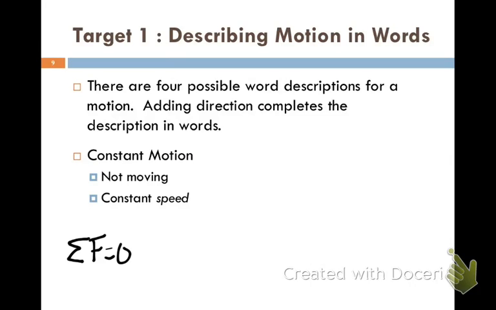And sometimes it's difficult to think of something that's not moving being in constant motion, but if you think about it, let's say we have an object or a stone. It's at 0 meters per second at time 1. We check back maybe a minute later or 2 minutes later, and it's still at 0 meters per second. That's pretty consistent. That's pretty constant. That's a constant motion.